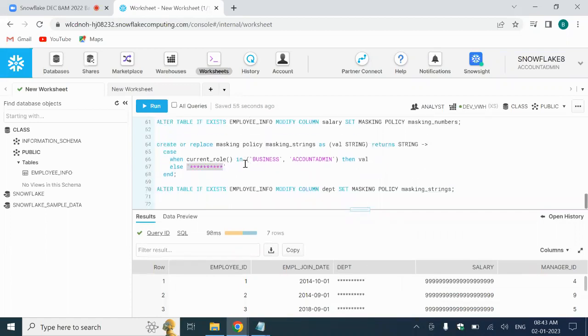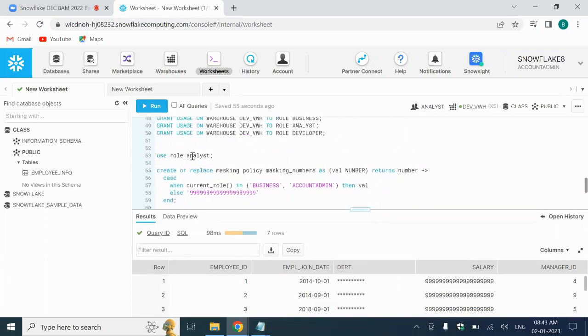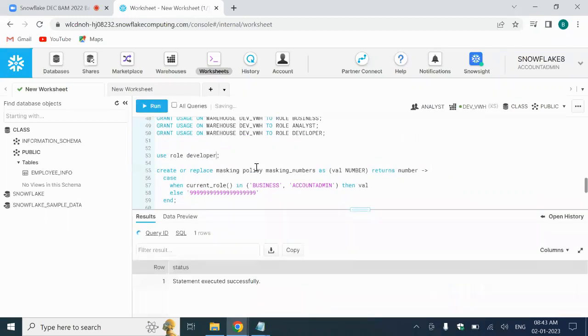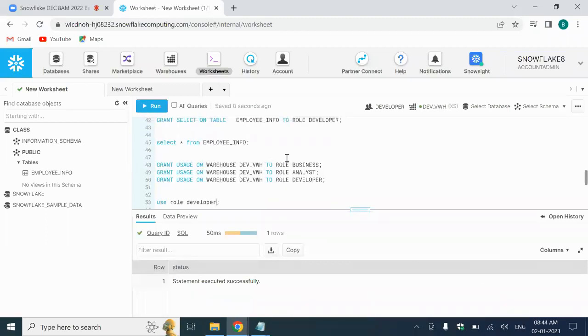The same way for developer also, we didn't give a permission, right? So let's change the role to the developer. Can you restrict inserts and updates also for a specific user? We can give permissions for the specific role when you are creating it at the user level, but the role level we will do that. The role we will assign to the specific user. That can be done.